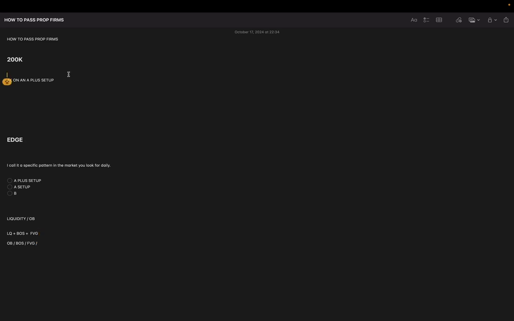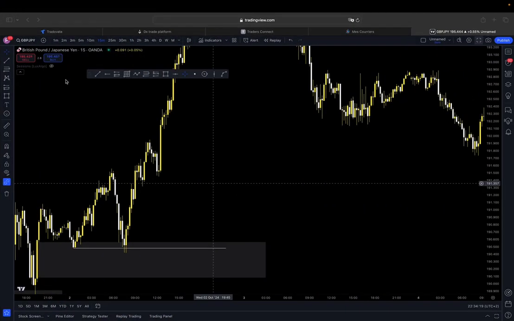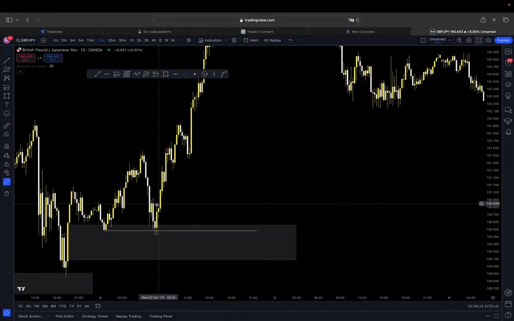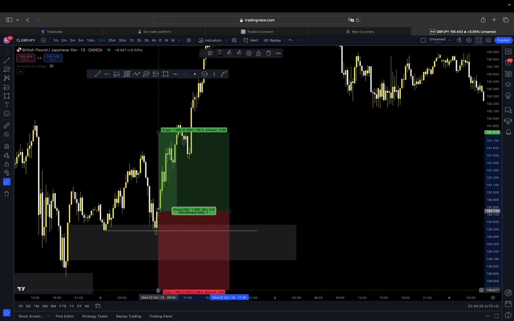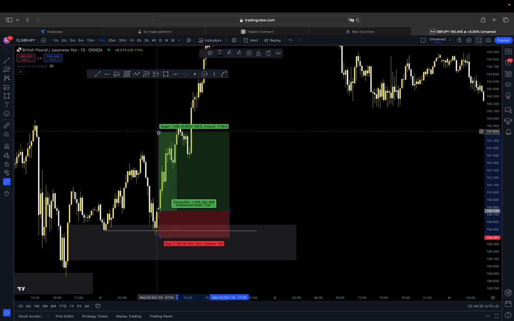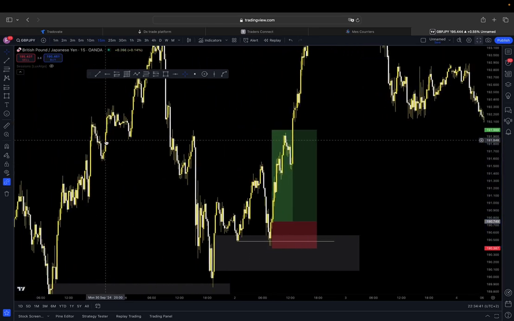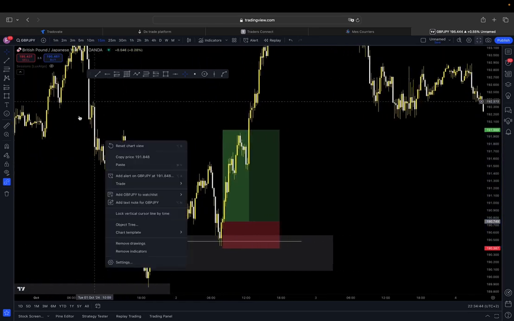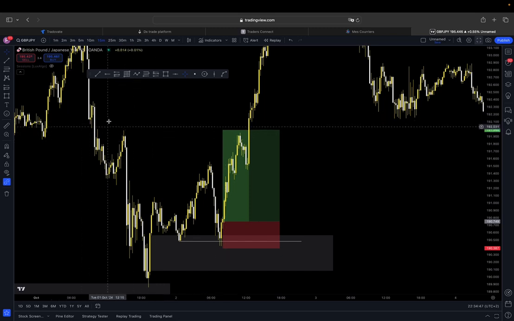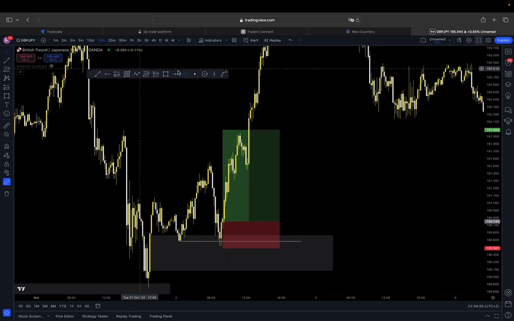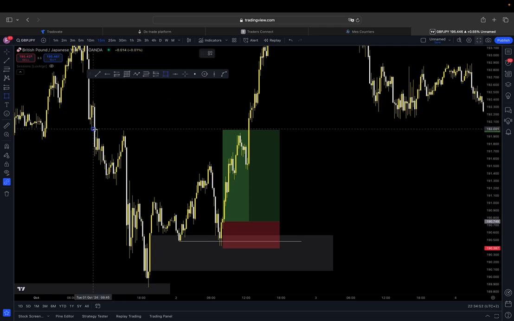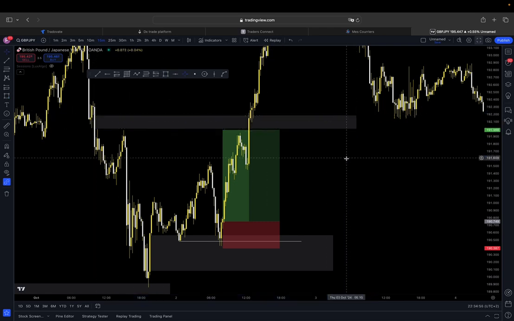Now, how I trade, here is my break of structure. My entry is here, the latest entry, okay? Now, long position here. Minimum for me is 1 to 3 points. I should still be able to target this here, this one here. I'm trying to see the average risk to reward.